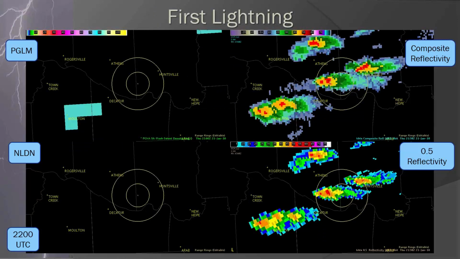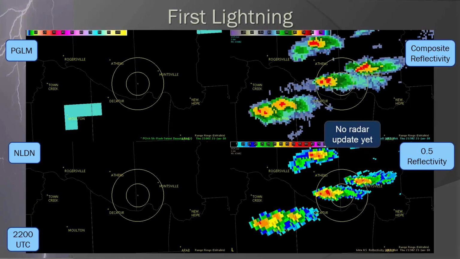So let's move ahead just 2 minutes to 2200 UTC. What we see at this point is we've had no update to the radar just yet. Again, this is a slightly older example, and so this was unable to take advantage of the SAILS algorithm that you now have available in the offices. So typically your radar updates are going to be a little bit better in conjunction with the GLM updates compared to this example.